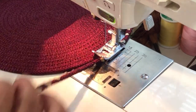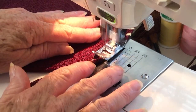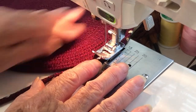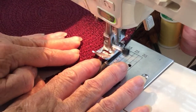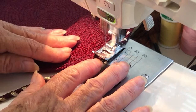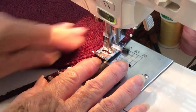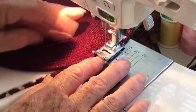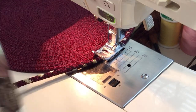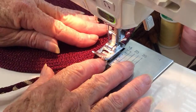So I gave it a little touch of black lines, and then the cream color, the gold color, and the beige. I'm having to go slow because of that stupid thread. Alright, what's this? Oh. I cut my thread. I can't see it. Same color.